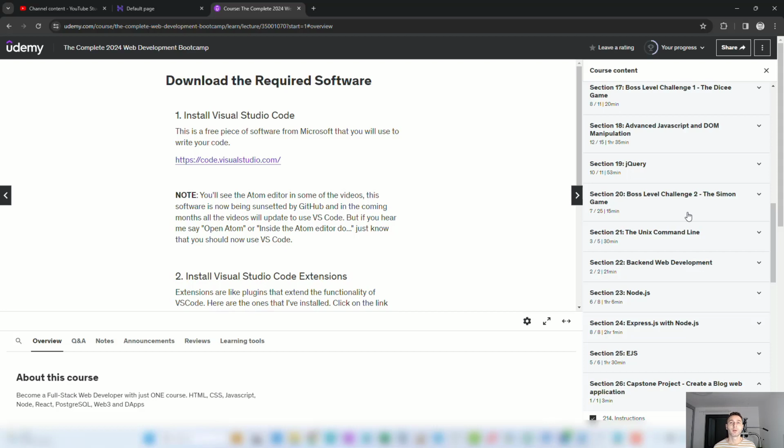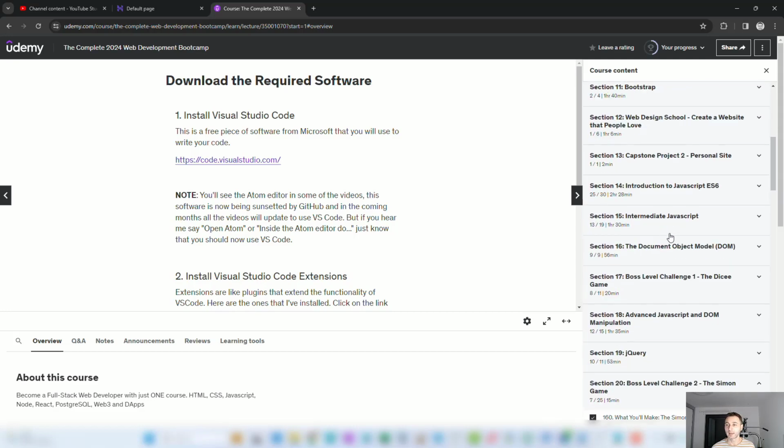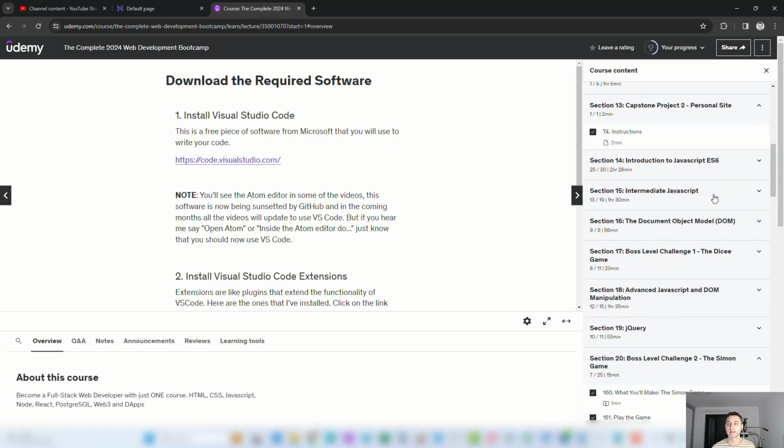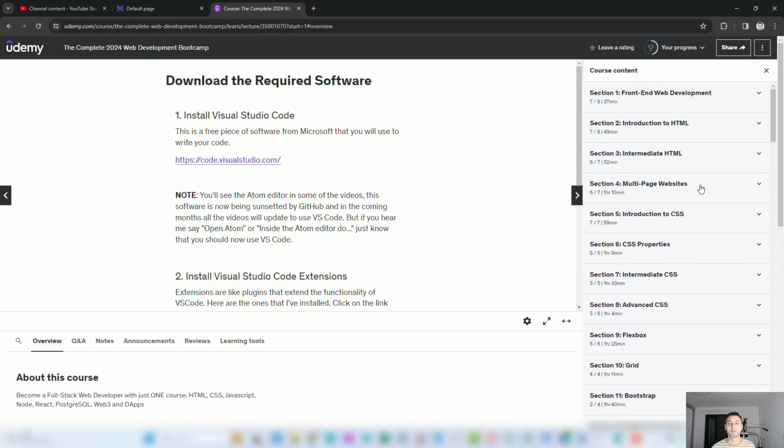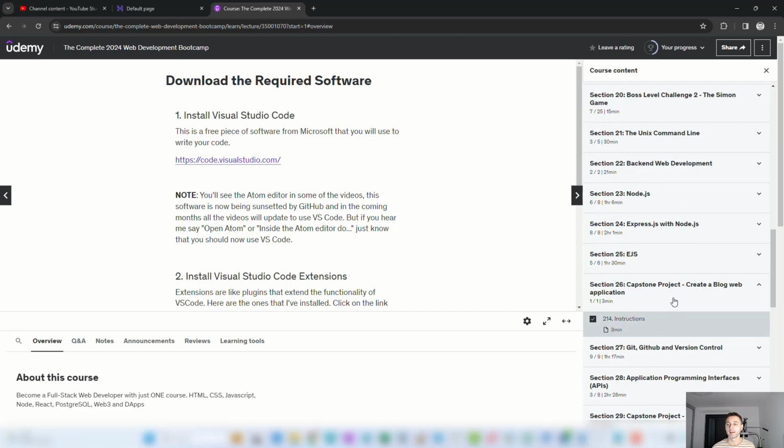something without remembering too much. Even though there was some kind of challenge, for example the Simon game, then some capstone project, a personal site, I have done everything. I have followed this tutorial, but when I came to section 26, where I needed to build a blog web application with what I have learned, I saw that I do not know too much. I know very simple HTML, CSS very little, and Express and Node.js almost nothing.